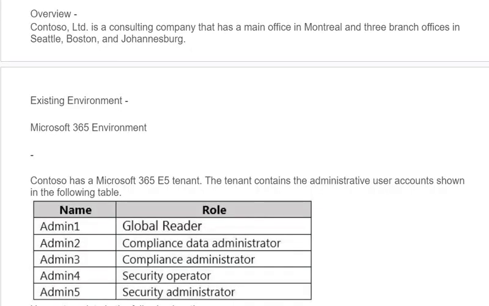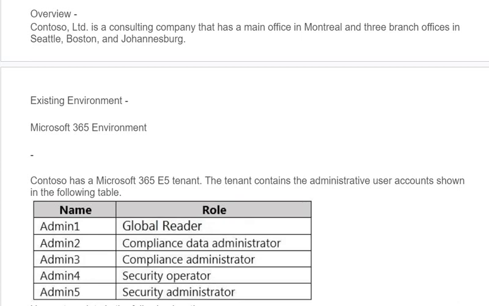Overview: Contoso Limited is a consulting company that has a main office in Montreal and three branch offices in Seattle, Boston, and Johannesburg. Existing environment: Microsoft 365 environment. Contoso has a Microsoft 365 E5 tenant.